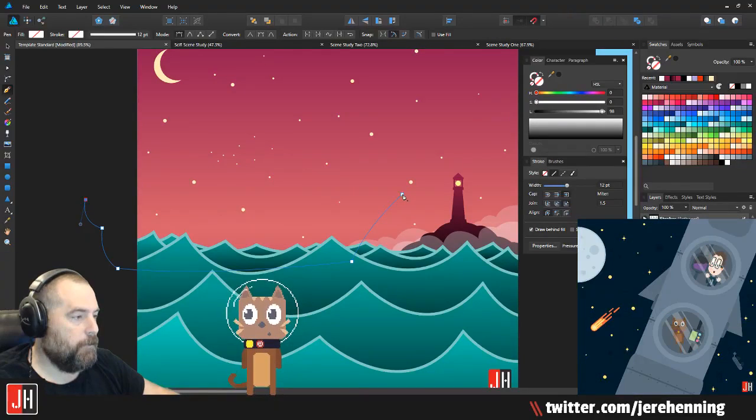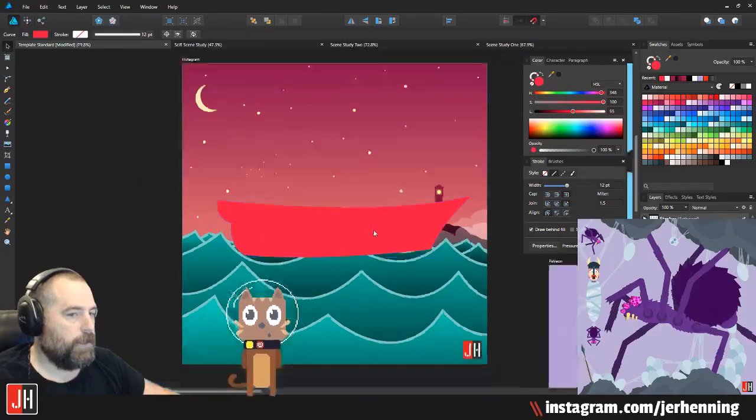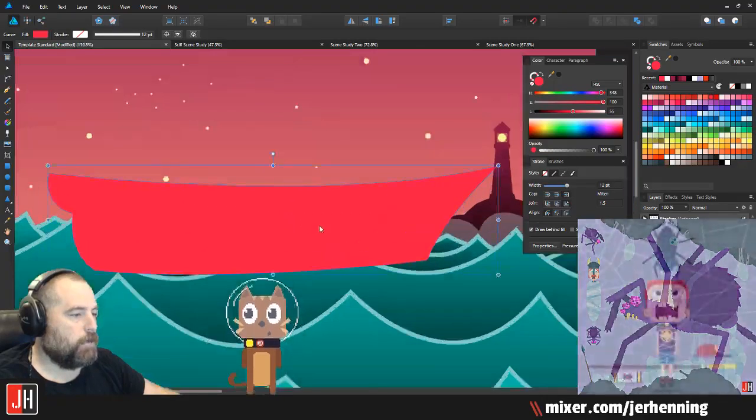You can tell at this point. Alright, so we're going to get the basic size of the sloop. And then we're just going to go with a pink or like a red. Alright, now again, you see this? We can move this. But we can do it. I have faith. So this is going to be the general shape of the hull.